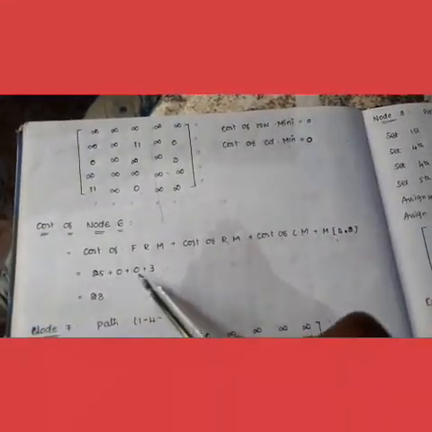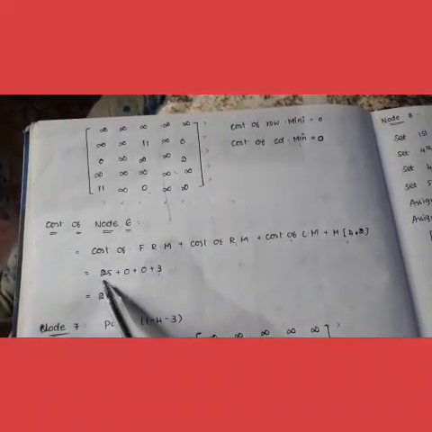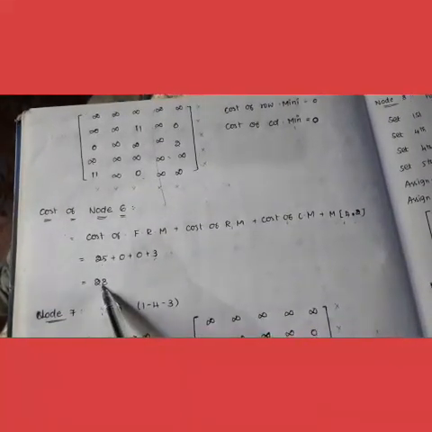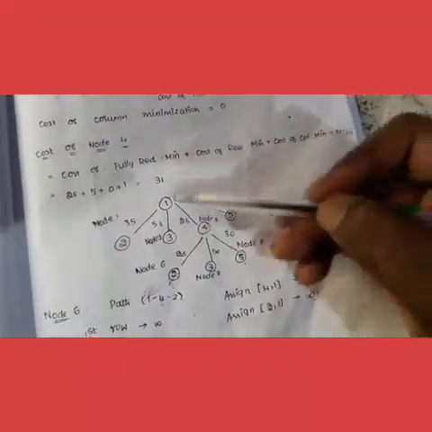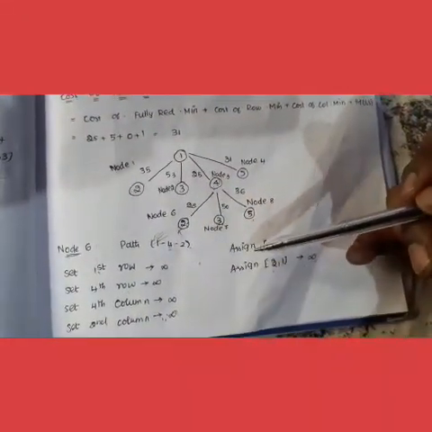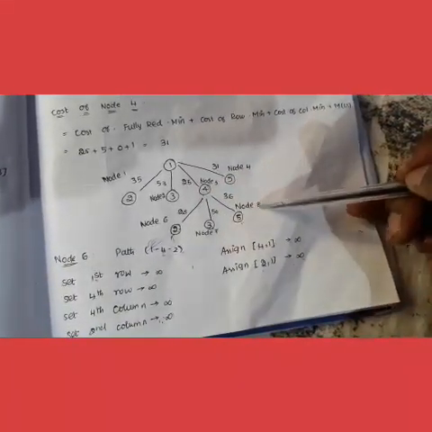I am taking this 3, and then the row minimization and column minimization are 0 and 0, and then the cost of the fully reduced matrix that you found in the first step is 25. So that should be done here. Here the value is 28, so this should be updated here as 28. Similarly we need to find for 1 4 3 and then 1 4 5 by doing the same procedure. After doing this you will be getting 28, 50 and then 36.